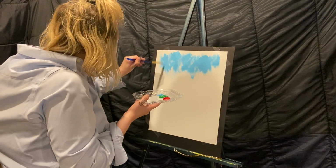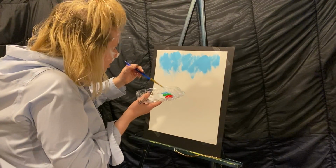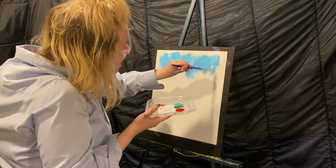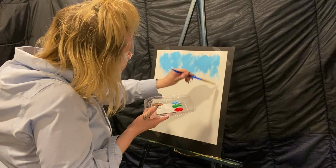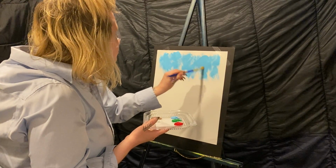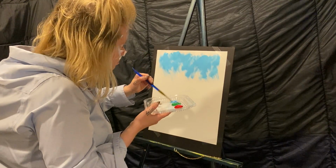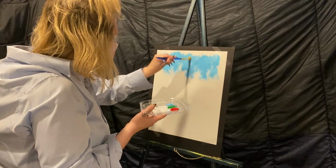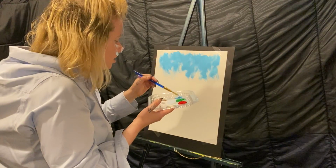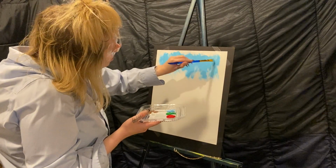Now, if at any point while you're painting along with me, you decide that you feel like you might need to add a little bit extra of something, or you feel a bit inspired to add or not add some color, you can feel free to do that at any time, because we trolls do whatever we want, and we don't need anyone to tell us what to do. So, do feel free to do as you wish, so long as it relaxes you.